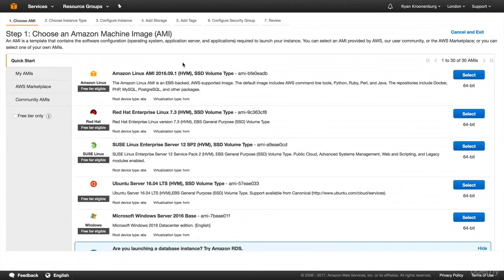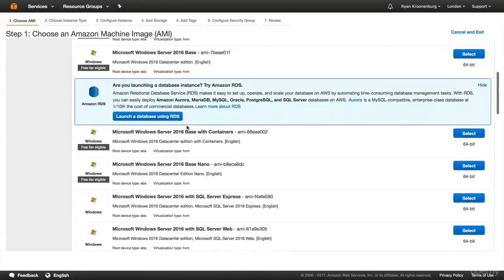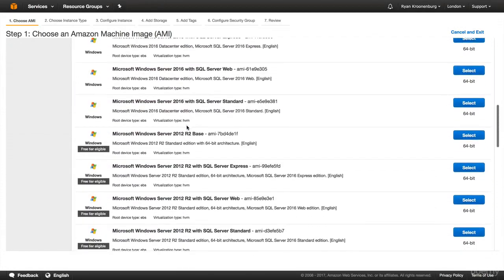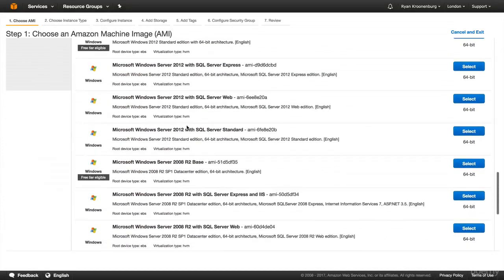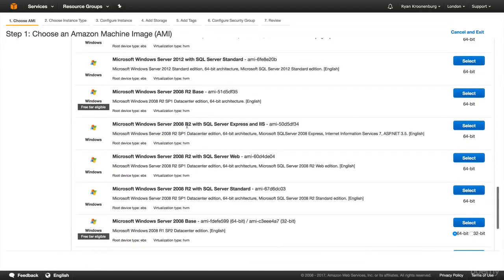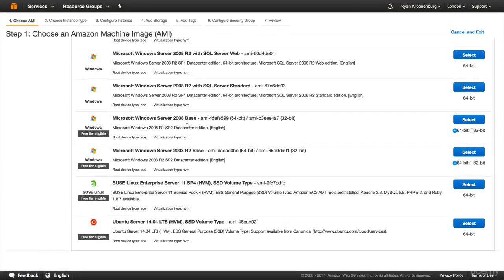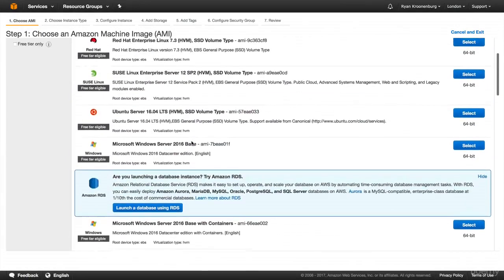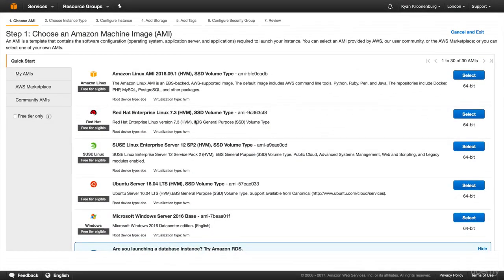The actual version numbers of these will change throughout the year, but they always update them. Next to them you'll see HVM, or if we have a look down we might be able to see PV, which stands for Paravirtual. I can't actually see any here, but there are two different types of virtualization, HVM and Paravirtual, and we'll discuss what that means a little bit later on in this section of the course.